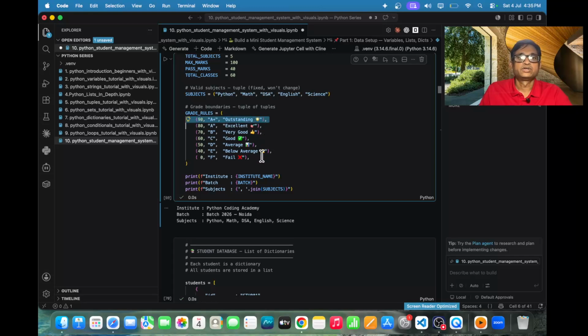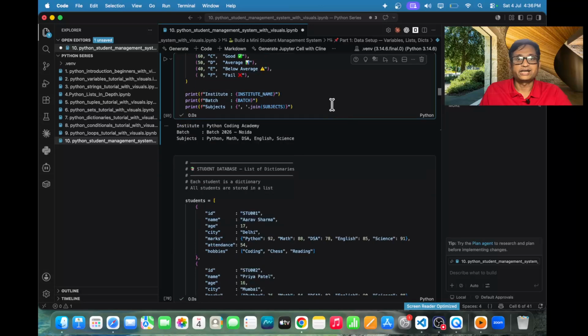So these are tuples, and we also put them inside another tuple. So this is the concept of nested tuple. Why do we use tuples here? Of course, rules are constant, they are not going to change throughout the project. That's why we use the tuple.